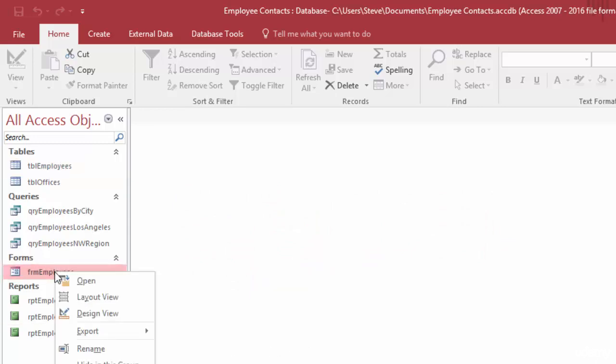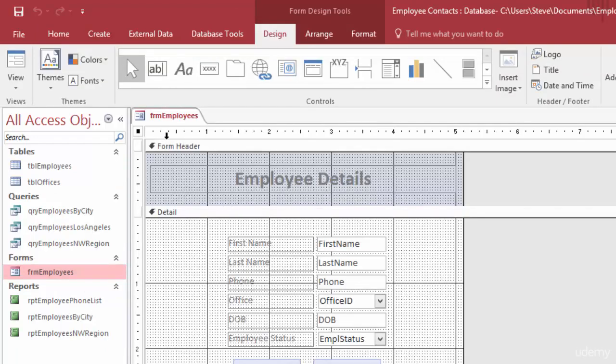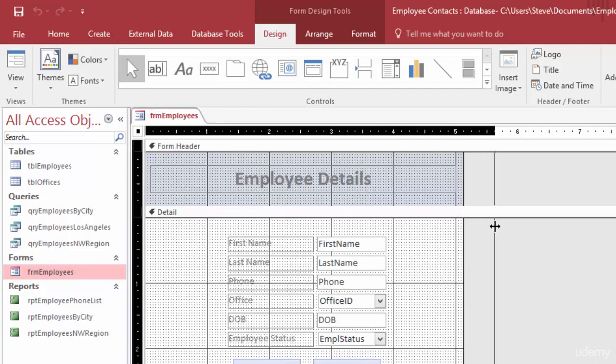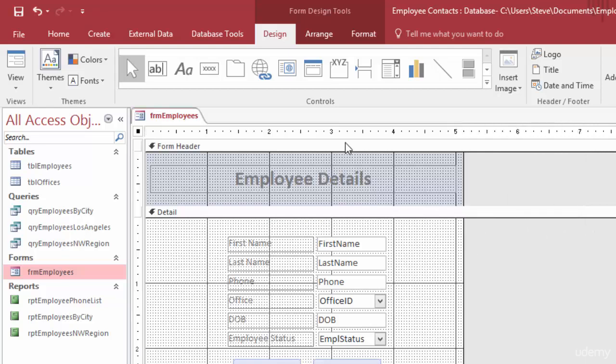So we'll go to design view for our form. So up here along the top, you can see one ruler, and you can use the ruler to determine the width of your form. And see, if I drag this, I can go to 6 inches, 7 inches, back down to 5 inches, etc. Or you can click on the ruler to select everything within that vertical or horizontal line. Okay, so those are very useful.